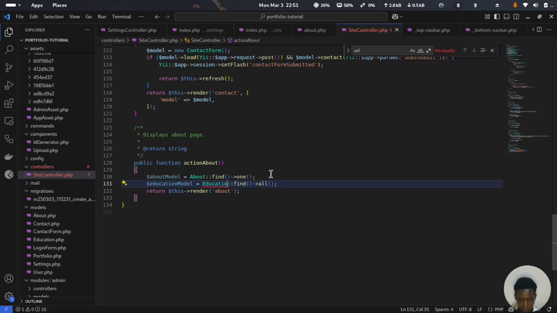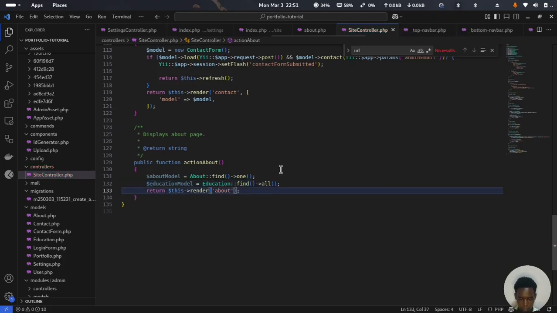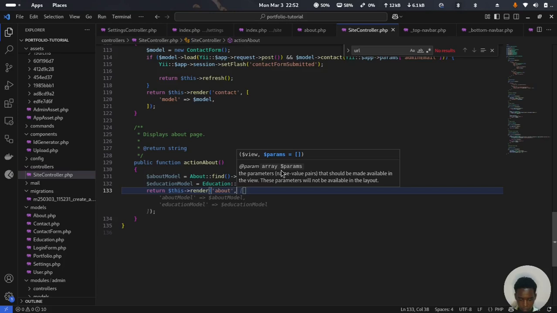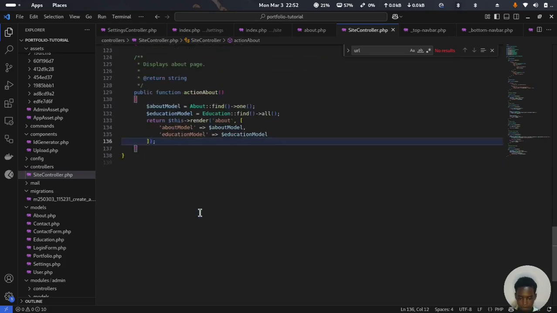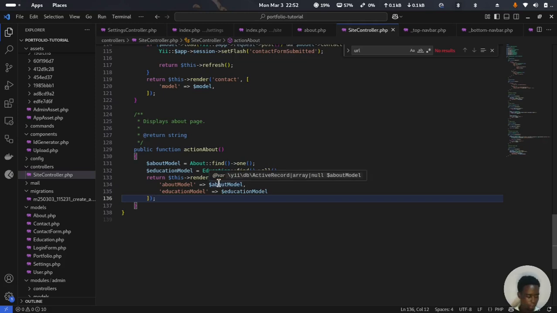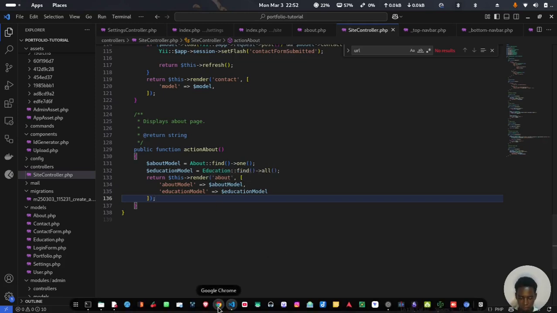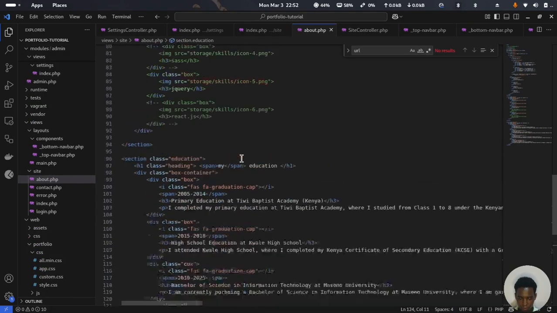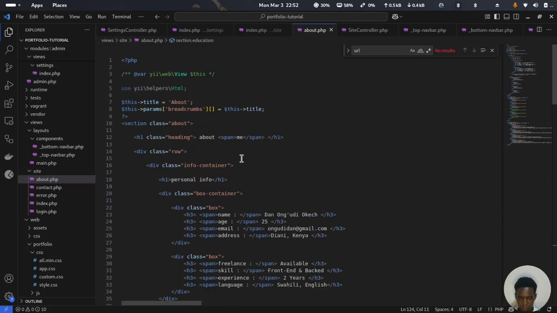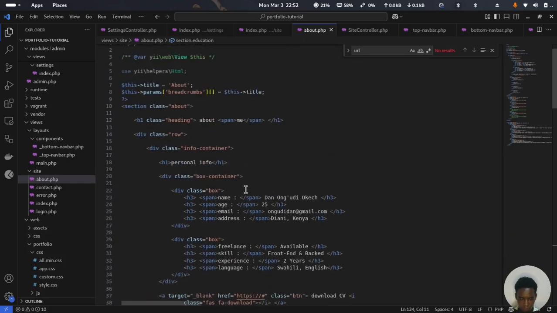So in the education we have that. Now having this in place, the work is much easier for us. So we'll just go to the about page, and then let's fix the about part first.